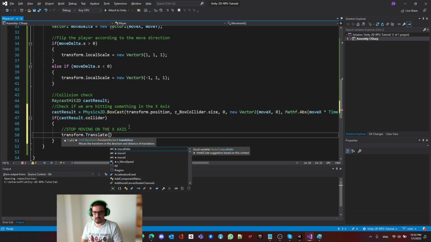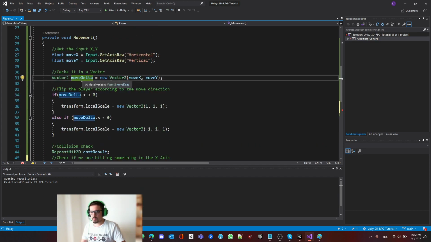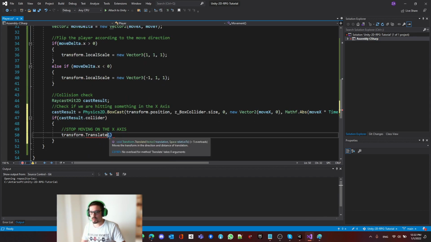So since we're going to move in the x-axis, we're going to have something here called x, y, and z. Since we don't want to input the x, y, and z because we already have the move delta itself, we're going to just segregate it by x, y, and z and put it inside here.